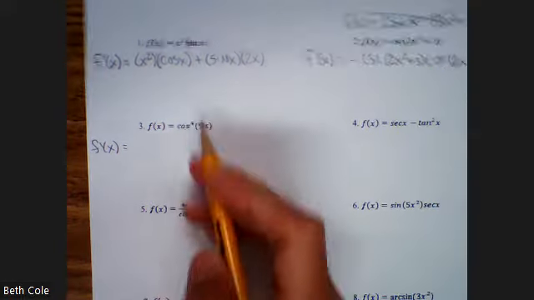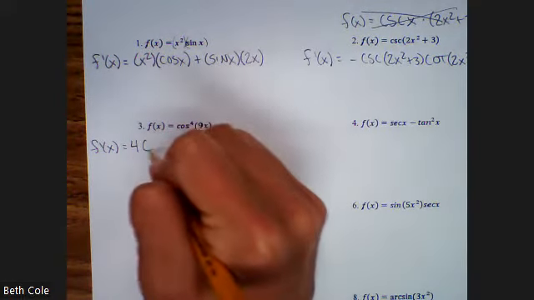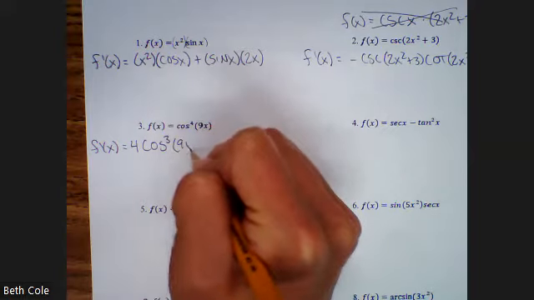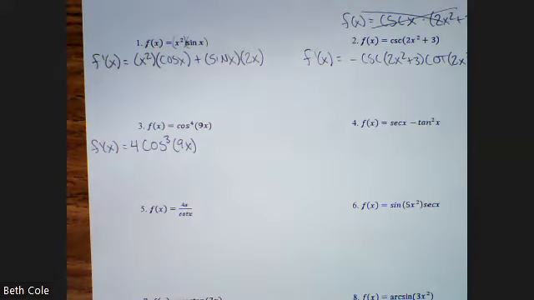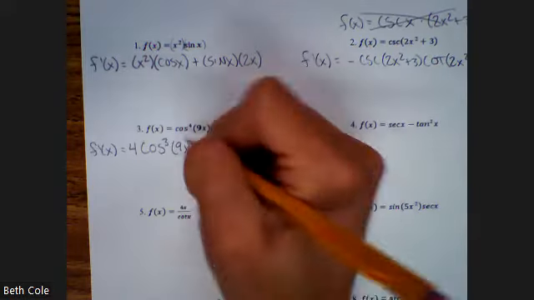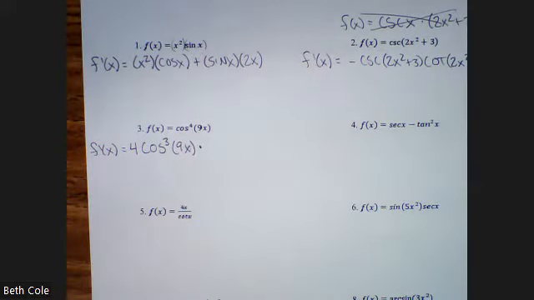So first, the power rule. We're going to bring the 4 down, drop it to a 3. Everything else stays the same. Then we're going to chain on the derivative of cosine. And I usually get asked, well, what about the fourth? We're done with that. That fourth power is done. We took care of it.